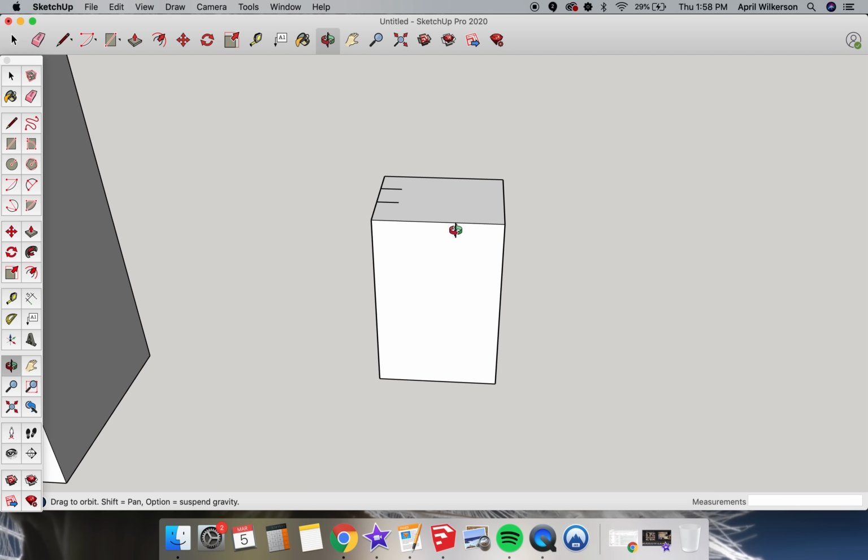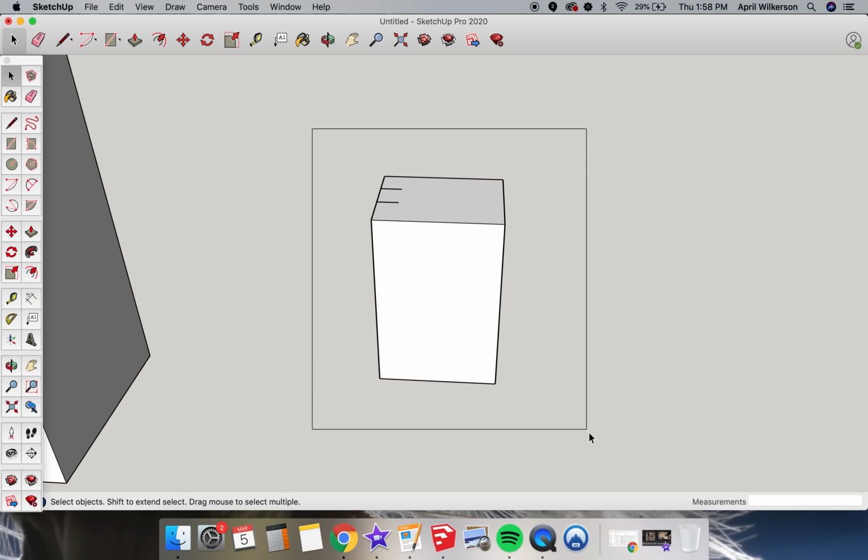Note that if you hold down the Shift key when using the Select tool, you're able to select multiple items at the same time. If you click on something you don't want selected, simply click on it again to deselect it. Another way to select things is to click and drag the mouse where you create a box around it.